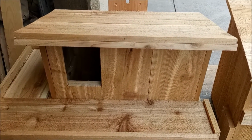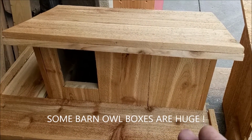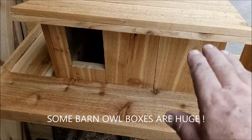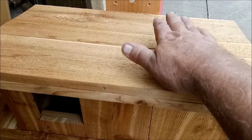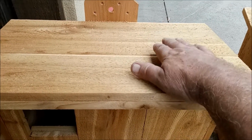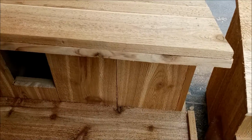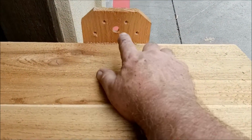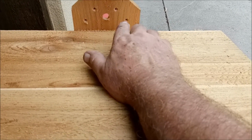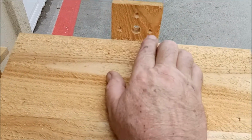I did that specifically because people buy these from me to put up themselves, and you've got to manage the box while you're putting it up. So they're light, they're made of cedar, and the top is completely sealed, so there's no leakage at all. That's specific to barn owls. You can't have any kind of leakage on top of the box. These boxes are light enough that one person can handle them and put them up, and they've got the hole that you hang the box by, and then you drill in four other screws. Screech owl boxes have a hole, and three other screws that go in there.